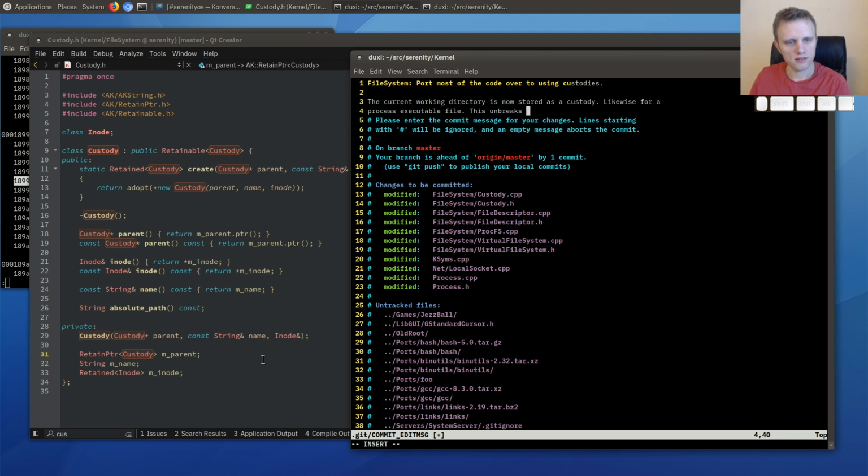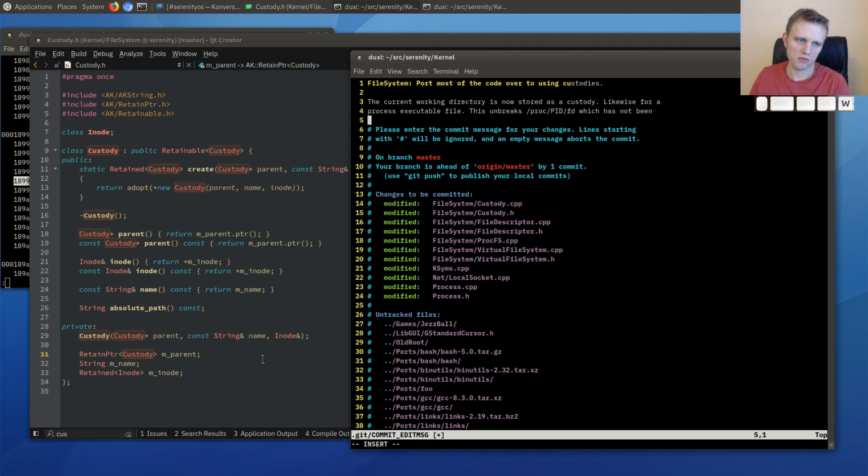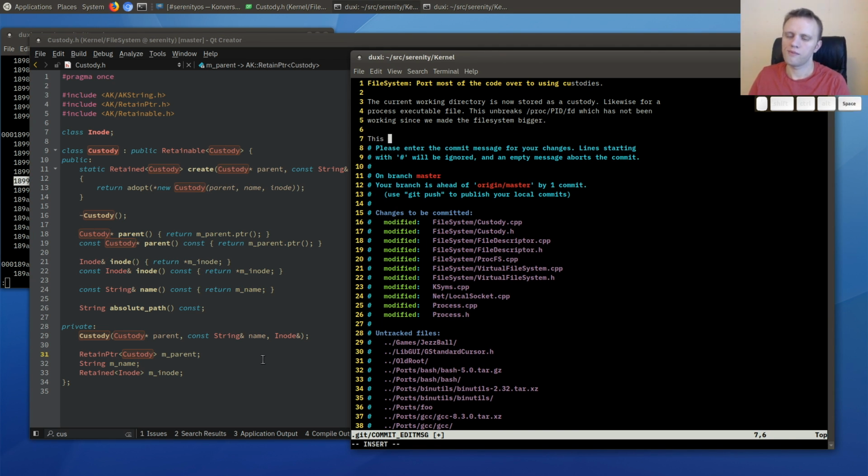This unbreaks proc pid 50, which has not been working since we made the file system bigger. This still needs a bunch of work.